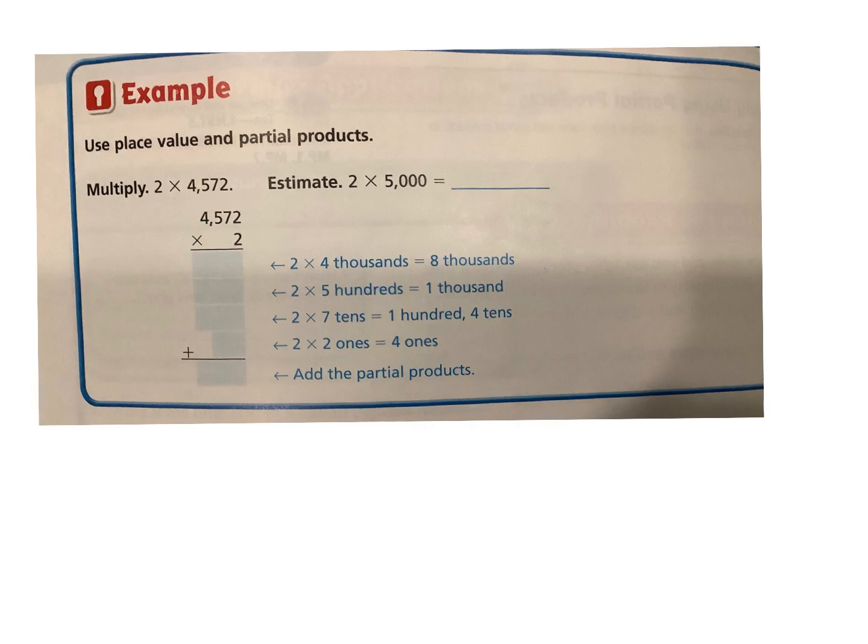And they went ahead and estimated so we could know, are we getting a reasonable answer. So 4,572 rounded to the nearest place. Next number is a 5, so this is going to be about 5,000. It's between 4,000 and 5,000, closer to 5,000 than 4,000, barely. 2 times 5,000, well, 2 times 5 is 10, with 3 zeros on the end. Our answer should be somewhere around 10,000, but a little less than that, right? Because we rounded up from here to there.